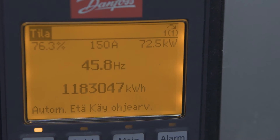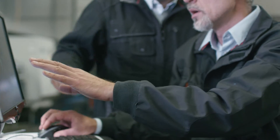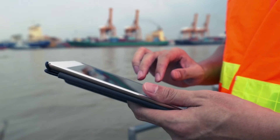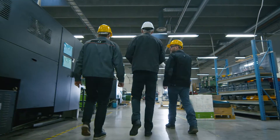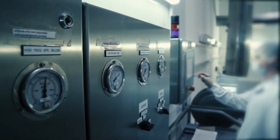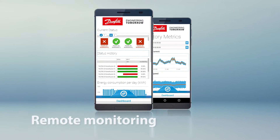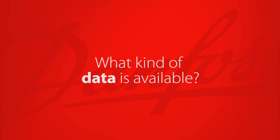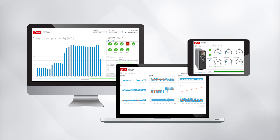Your drives are constantly being monitored. The system and backup data collected is visible by all related parties, whether in the office or on the factory floor. The same data is also visible to your maintenance personnel and simultaneously to Danfoss service teams or third-party service providers for remote monitoring purposes. In a fraction of a second, it's possible to see if there's something wrong in the plant. Alarms can be assigned and service requests can be channeled to maintenance personnel. This data is vital for improving performance, reducing downtime, and making service delivery much more efficient.